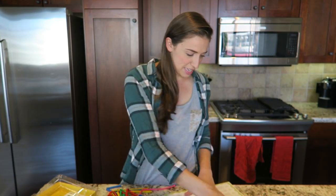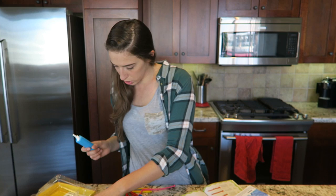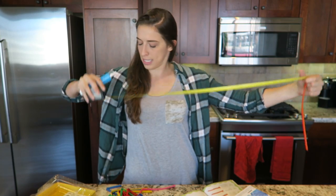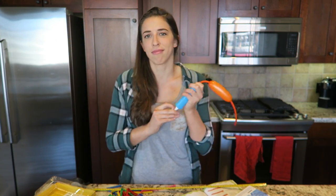How do I do this? I'm gonna make a giraffe. So obviously I need an orange. I don't like that one. I like this one. So inflate until 30 inches. I didn't know that this was so precise of an activity. That's long! Well.